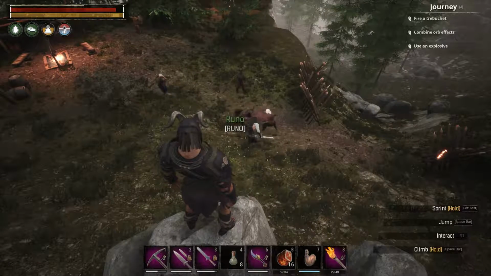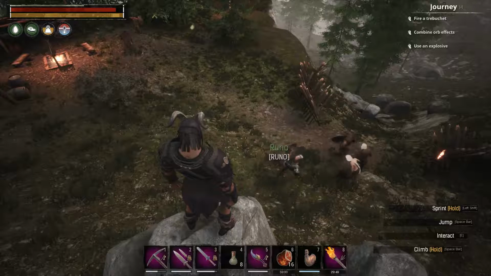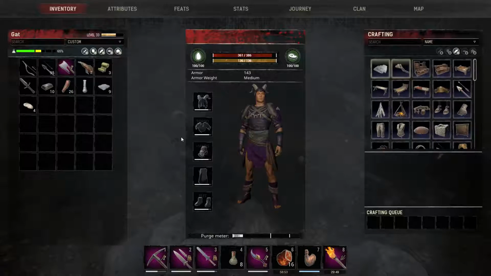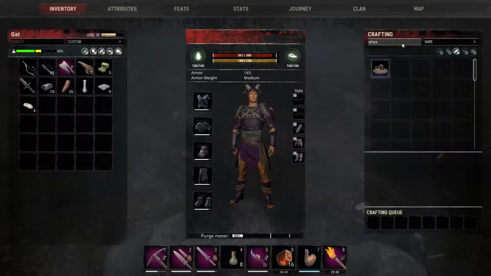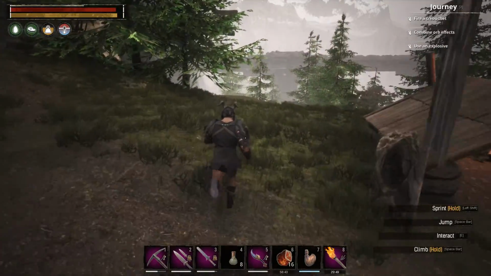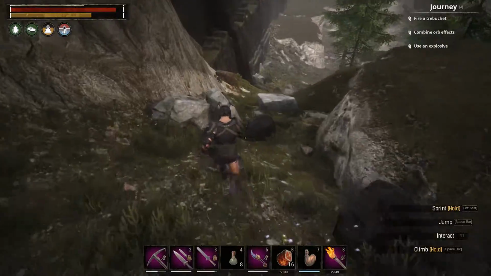Maybe we should build a second tier 1 wheel for now. That's not a bad idea. Maybe. We're busy. I can't make it, I don't think. Maybe I can. You can't make a tier 1 wheel. I can. I need a bunch of iron and wood and stuff. Alright. Go grab it. You're doing a phenomenal job tanking right now.